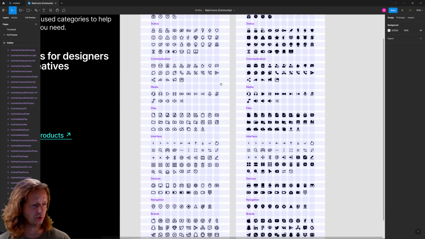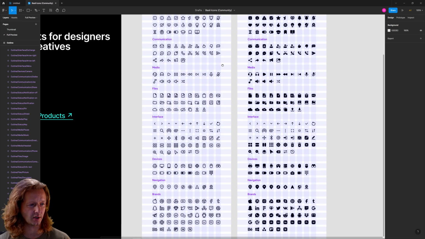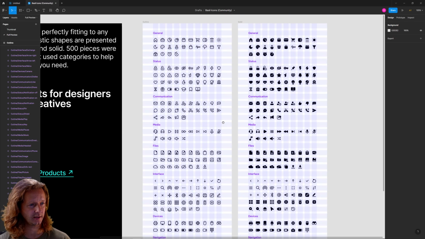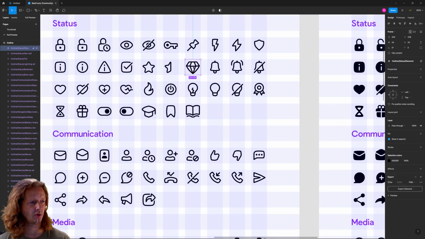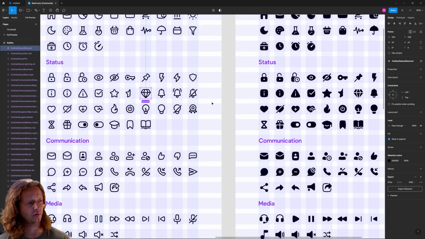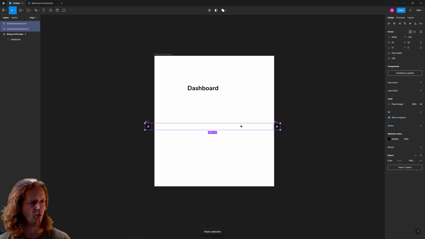So there was one that I was searching for that I cannot find right off the top of my head. Dang it. All right, well, no big deal. I think we'll just use for a dashboard. Oh, there it is. Yeah, we're gonna use this little, what would you call that? A jewel. And we're gonna also grab, by holding shift left clicking, the filled state. So we're gonna copy both of those and we'll paste them in.